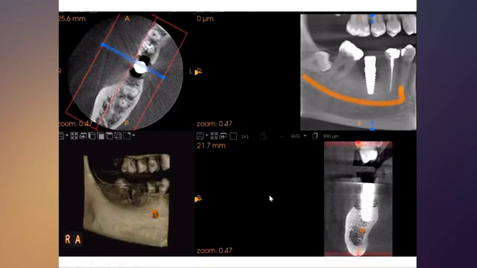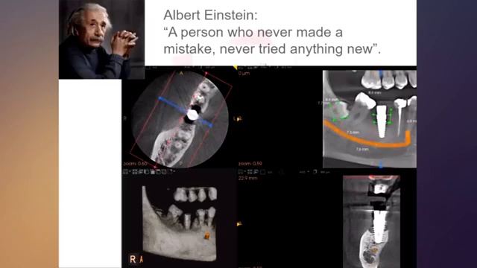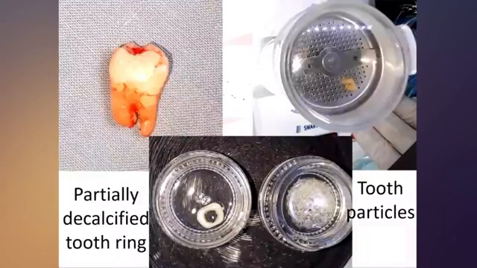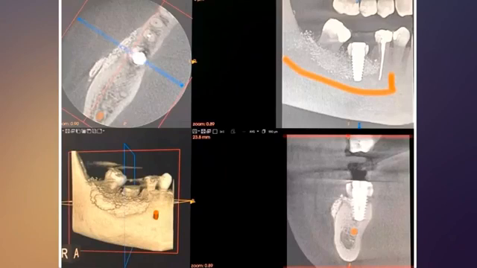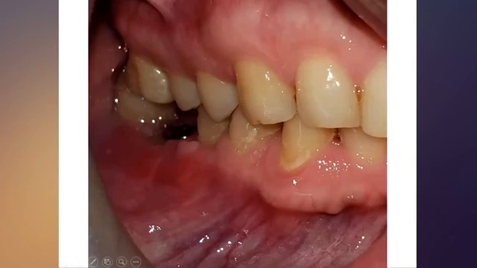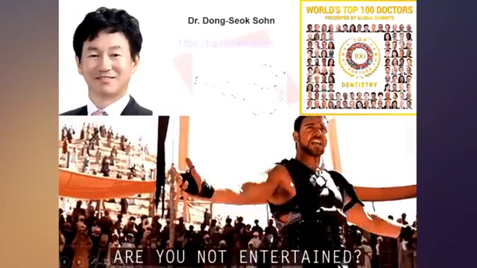So what I decided to do is to do something else. I tried to think what I could do, and I wanted to save this implant. So what I did was I extracted the tooth and I made a tooth ring, partially decalcified, about 60%. And then the rest of it I used as grafting material with some more grafting material as well. So this is my first case of periimplantitis treated with a tooth ring and it is still in progress, but I just wanted to show you for this event.